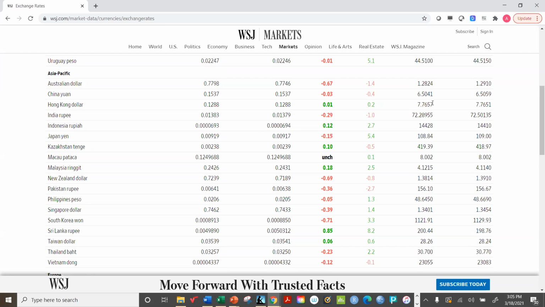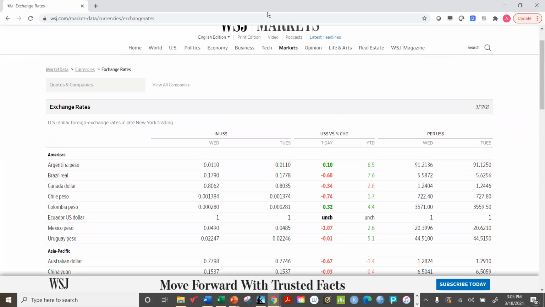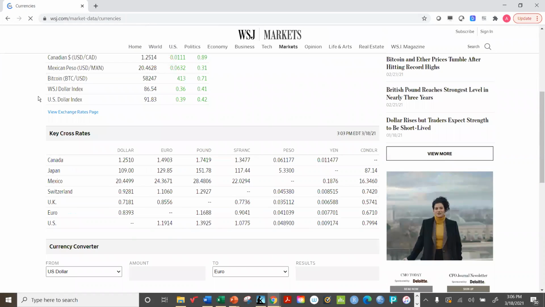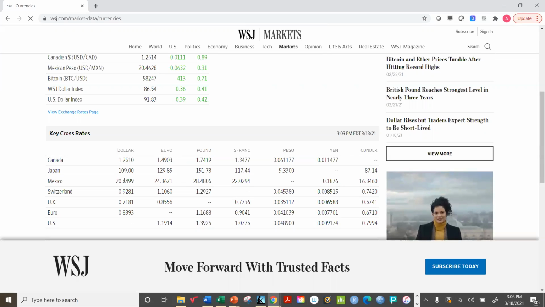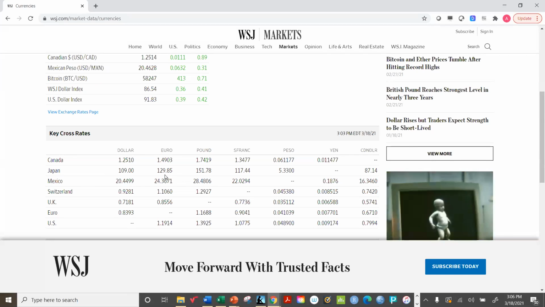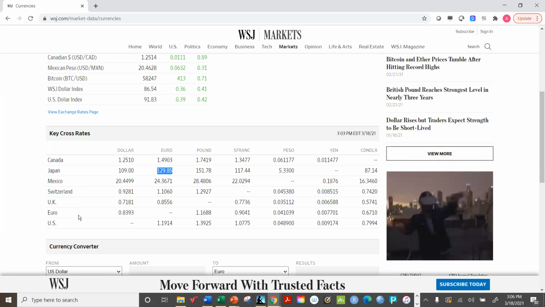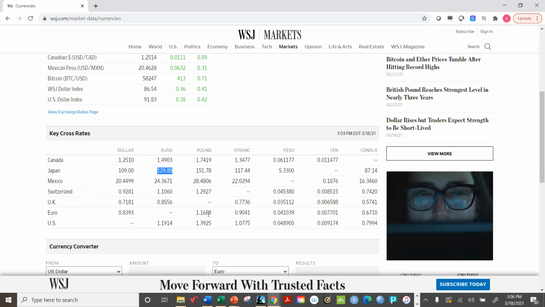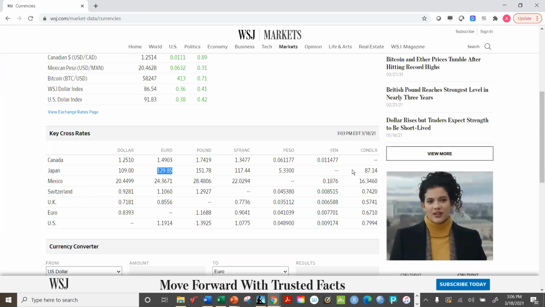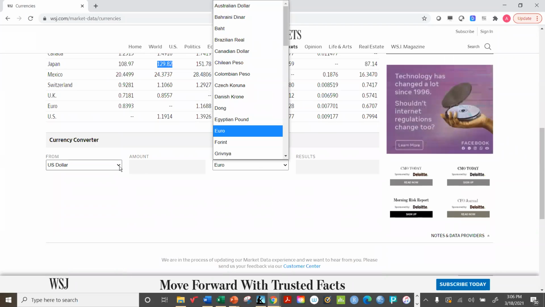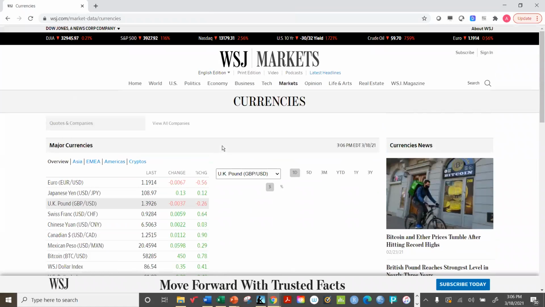All right, but unfortunately, I'm not seeing any forward exchange rates. Let's look at maybe another page. Maybe we can find them. No, well, they have cross exchange rates here too. Like for example, it takes 129.85 yen to buy a euro. It takes 1.1688 euros to buy a pound, et cetera, et cetera. So you can see they have these, but for some reason, they don't seem to have forward exchange rates. I don't know why. They always used to.